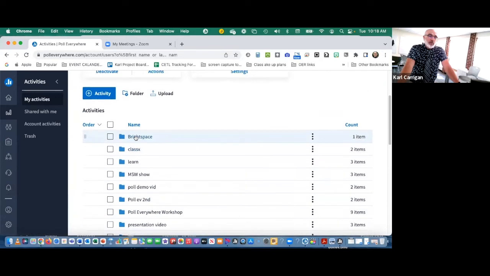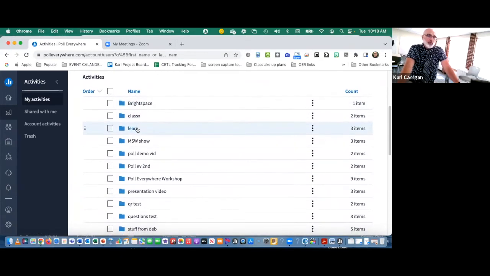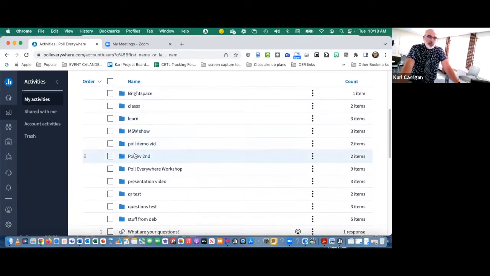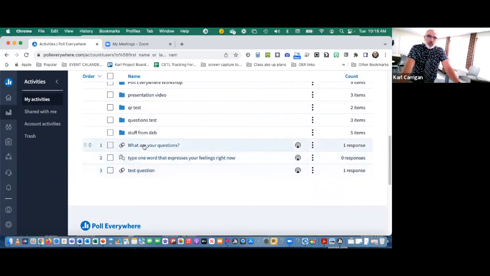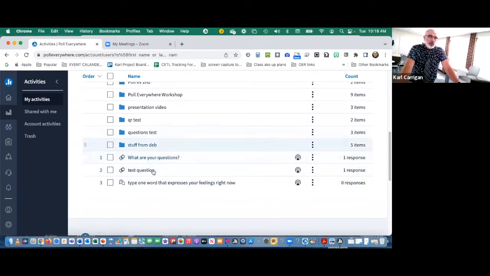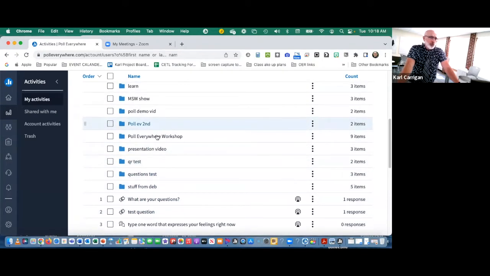But here is the organization of this. You can see that I've got all my activities, which are the questions. They refer to everything here as an activity, organized into folders, and I've got a few that just sit out here by themselves. You can use this tab to move them around if you want to, or drop them into a particular folder. So it's a great place to organize this, and you can choose your organization style, or you can just leave them all here randomly.